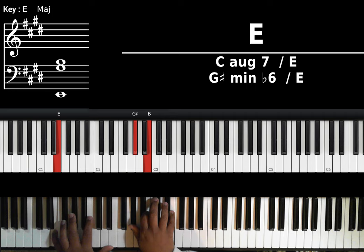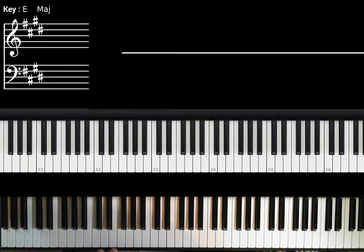And there you have it, ladies and gentlemen. Tomorrow by the Winans. Hopefully that helped you out.